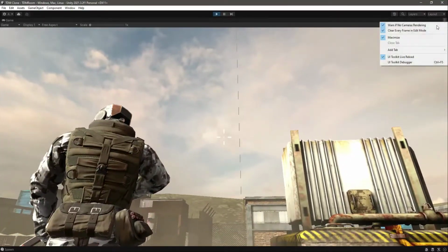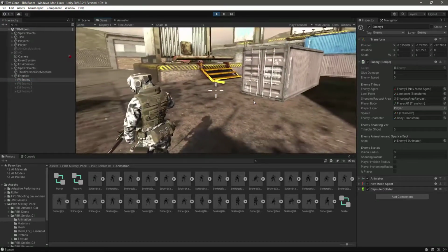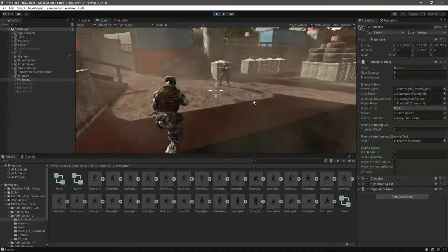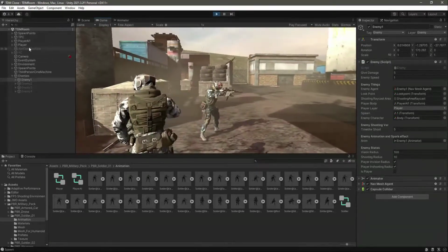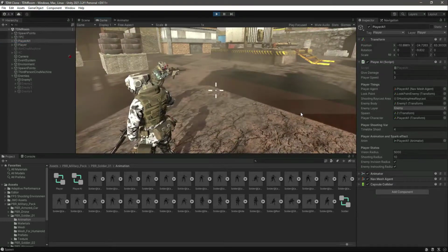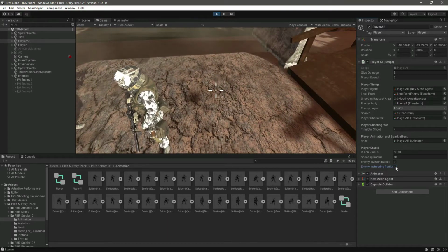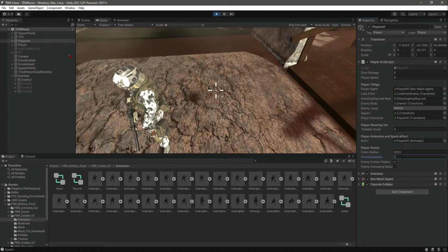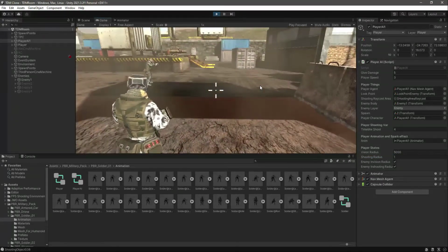And why are these two not moving? Let's click on this. Let's set the vision radius to 1, and let's check it out again.